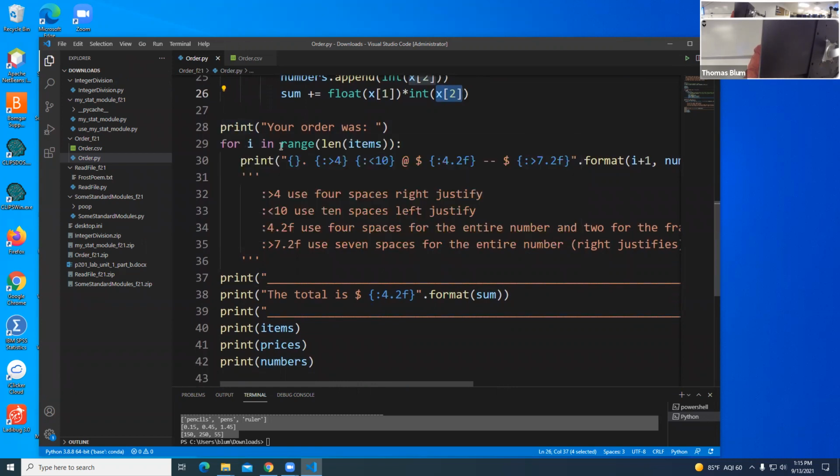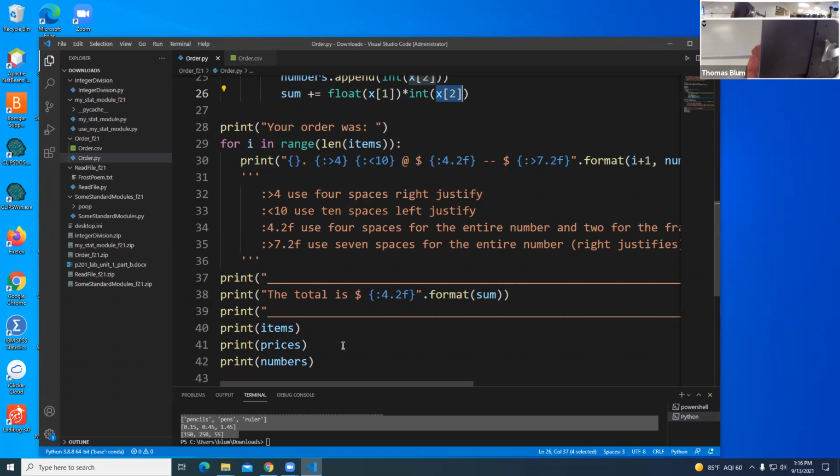Here I am looping over the items, and I am printing out 4 things: a number I, and then the number they ordered, and then the item they ordered, and then the price they ordered, and then the multiplication.